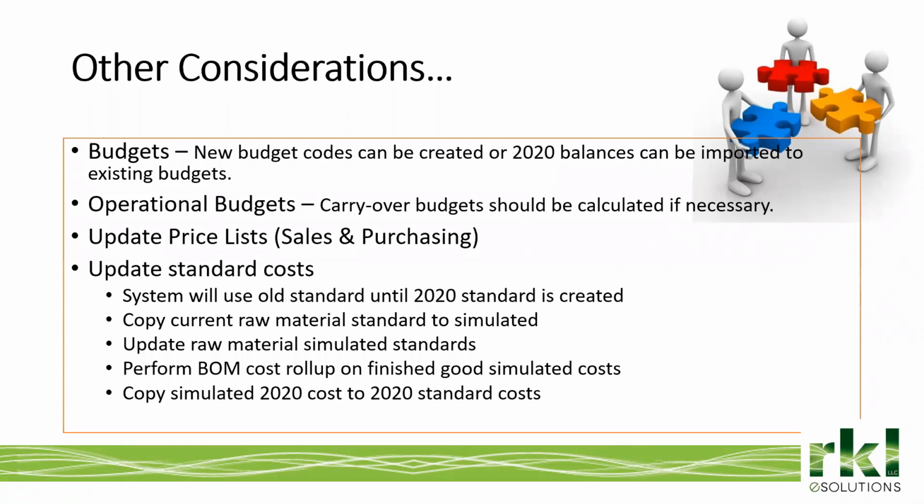So next, you're going to do a 2020 BOM rollup, okay, which you can then validate, and you can take that simulated 2020 standard cost value, and you can promote those up to your actual standard costs. And that's really the most straightforward way that we've found to update your standard costs. And again, this is an area where, of course, RKL can help you if you feel like you need some support. So do feel free to reach out to us.